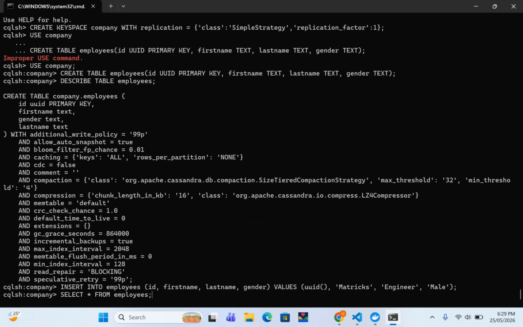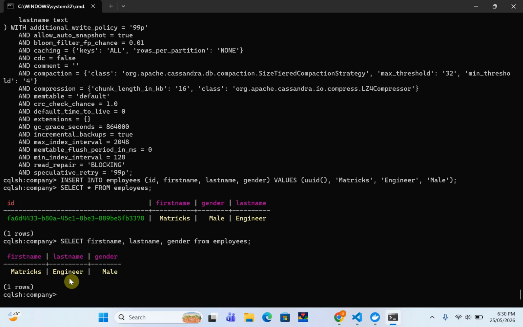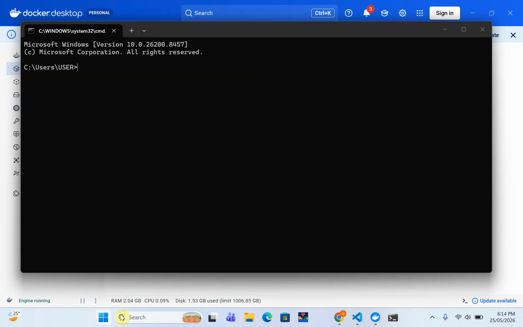So in today's video, I'm going to show you how to install Apache Cassandra on Windows 11. We're going to install it using Docker. First of all, you need to install Docker Desktop on your Windows 11 machine. The second thing is we are going to use Command Prompt.